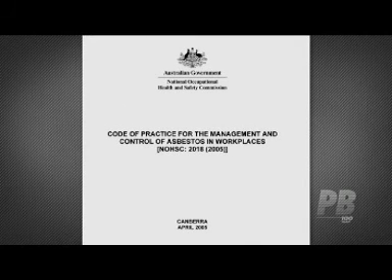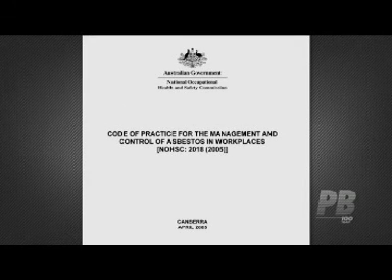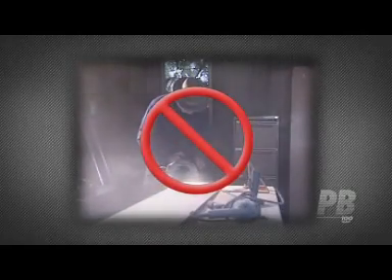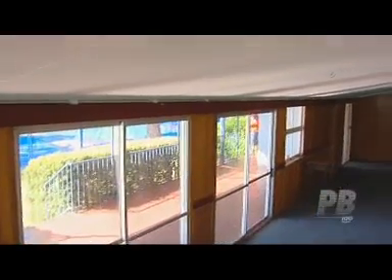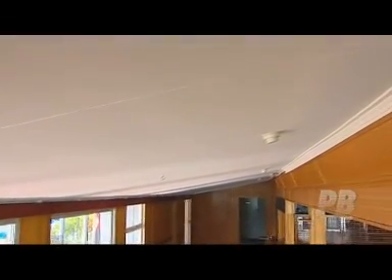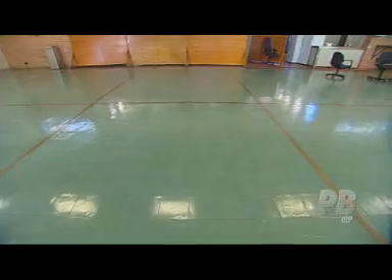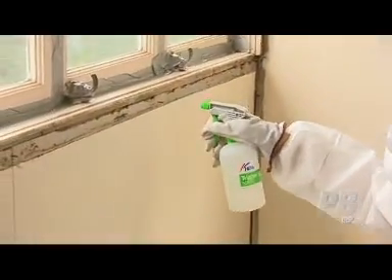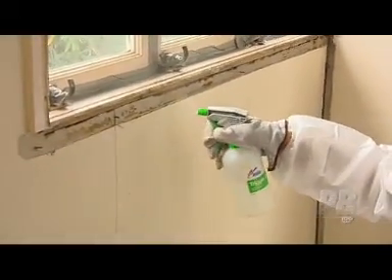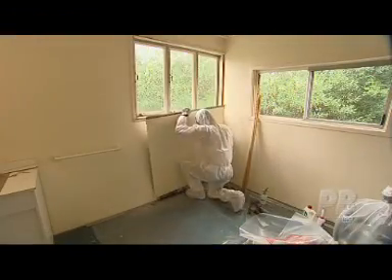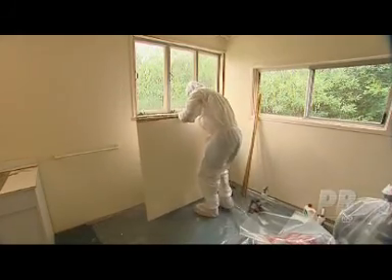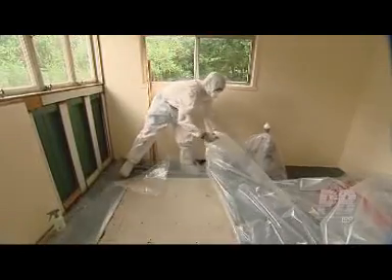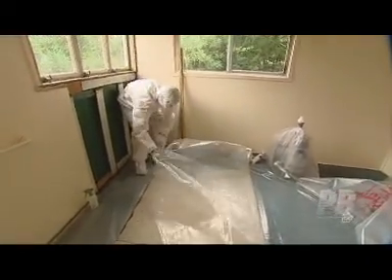This is the Code of Practice for the Management and Control of Asbestos in Workplaces. It supports the national prohibition on the use of all forms of asbestos. However, this prohibition does not require the removal of asbestos which was already in a building when the prohibition came into force. The Code recommends the removal of asbestos-containing materials where practicable. Accordingly, consideration should be given to the safe removal of ACMs through renovation, refurbishment and/or maintenance in preference to other control measures such as enclosure, encapsulation or sealing.